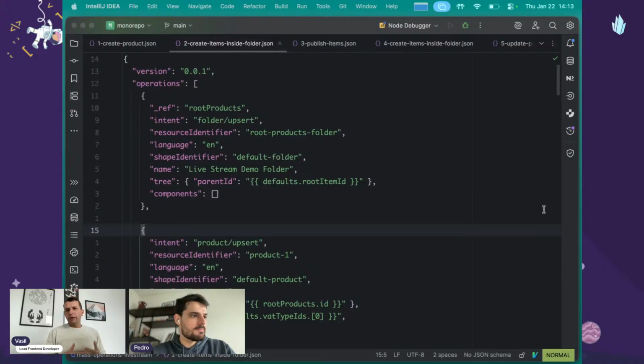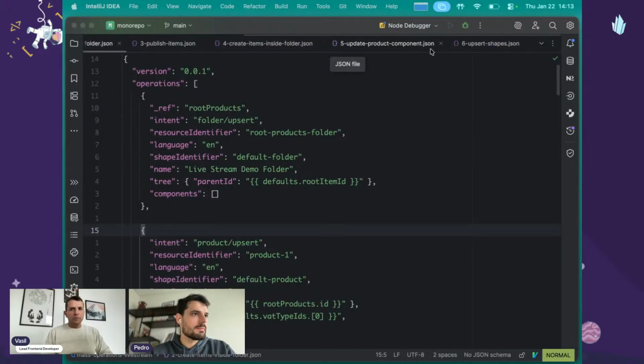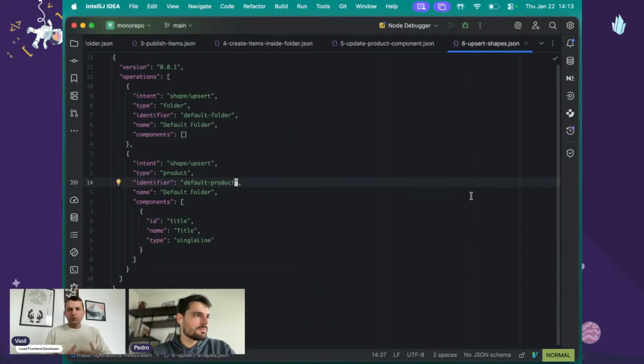Great. So you mentioned that we can also use the mass operations to create shapes, update shapes, I guess. What else can we use the mass operations for today? I know that this is work in progress, and that's totally fine. We already have the foundation that works for products and shapes. But what else can we use it for?